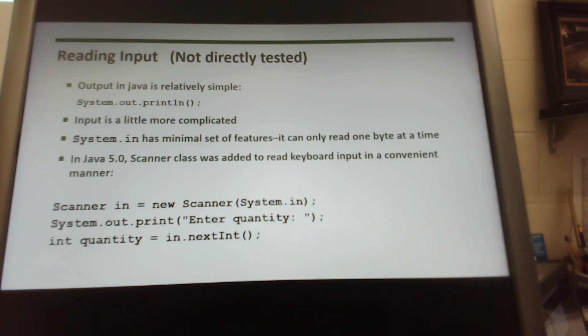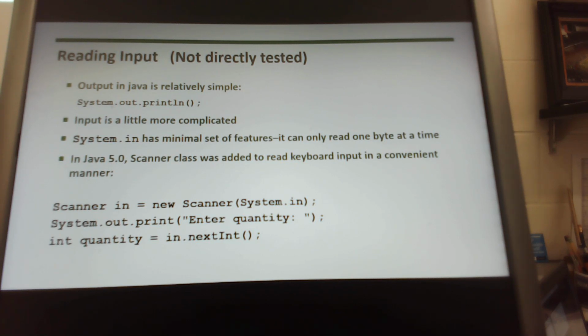All right. I want to talk about one last little thing that's not on the test, but I want to go over this because you're going to see it in the program. How do we know how to print stuff out, but how do we read things in? This is not directly tested. You'll see something where they'll say a word gets input, or my values were input, and you don't have to worry about the code for that.